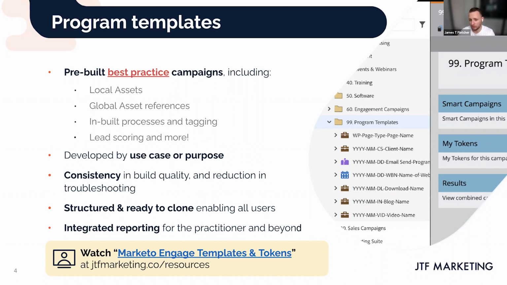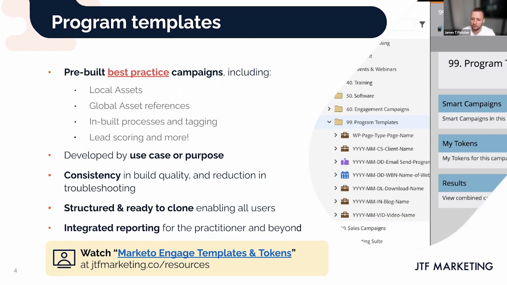It does reduce the overall headache of QA, so quality assurance and quality control. We don't have to keep checking stuff on a regular basis. We know that it's following the structure. Therefore, we can give our teams the right instructions in order to activate the pieces that are relevant to them. Now, within a program template, you might activate everything all at once, or you might do it piece by piece. So when we start looking at some more complex examples, it's important to remember that there is a guide to what best practice looks like, but they don't necessarily always have to be followed.